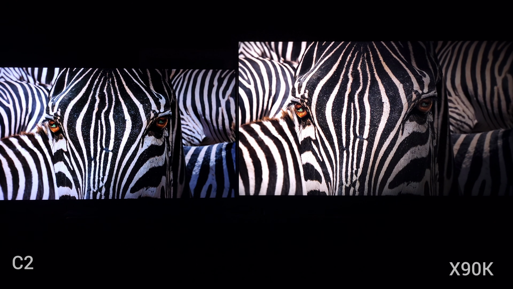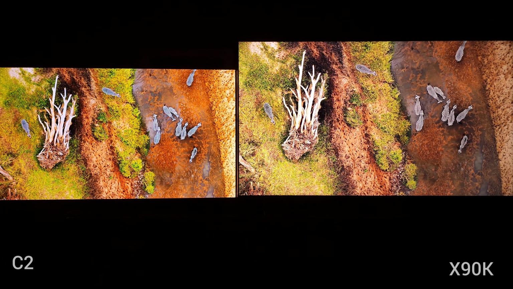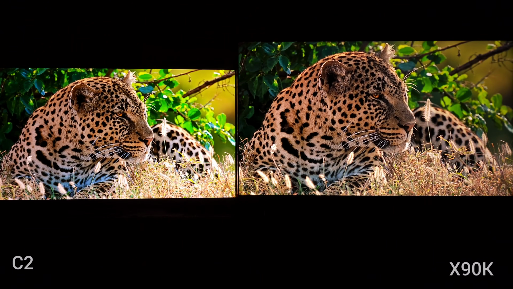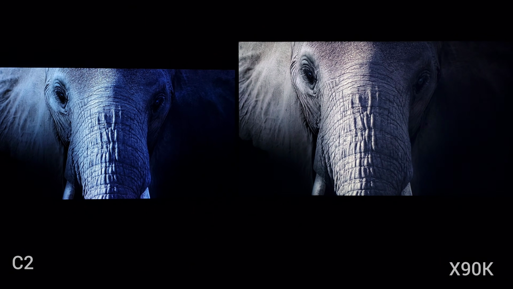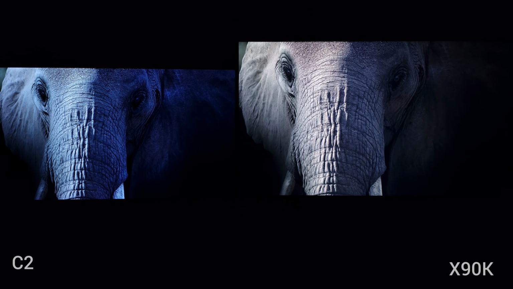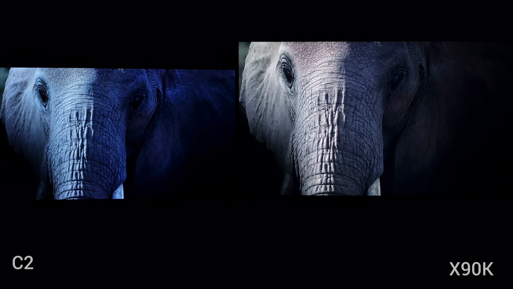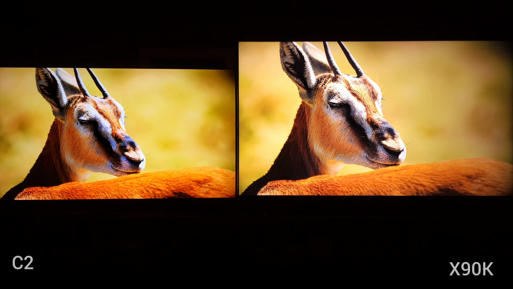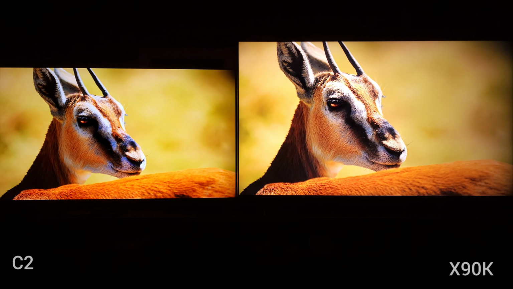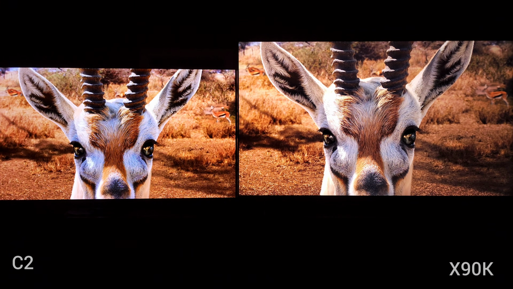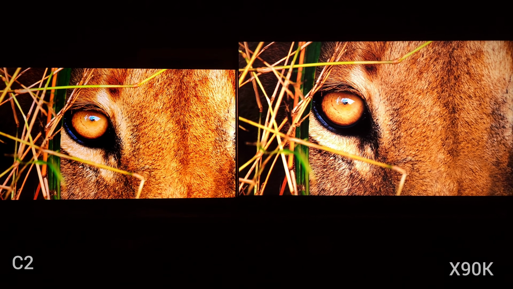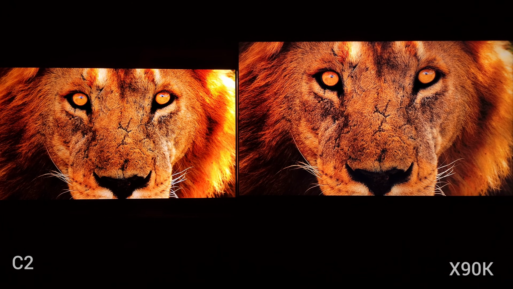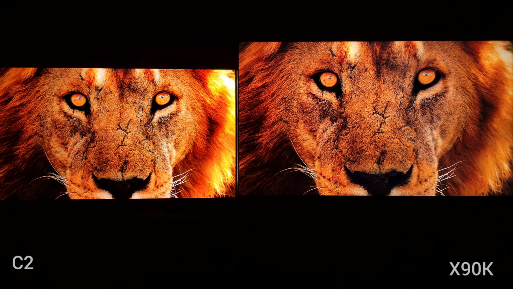Gaming, movies, I do feel it is an upgrade over the C1, albeit an incremental one. The C1 was excellent. Now, what I love about comparing the different technologies, there are times where the X90K does not look as bright as the C2. I feel the X90K is brighter than the X90J and obviously the 900H. At times it's a bit too bright, which can be an Achilles heel, as it brightens the entire screen instead of just specular highlights.